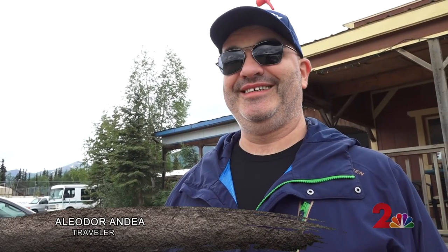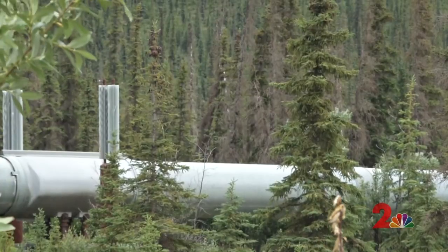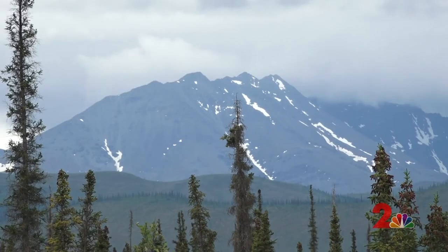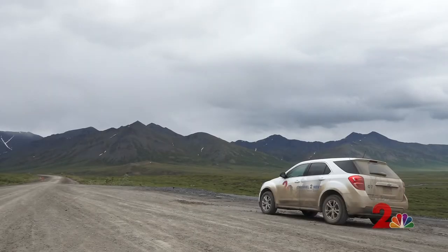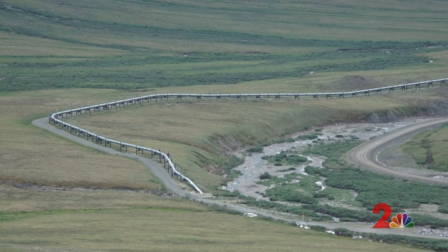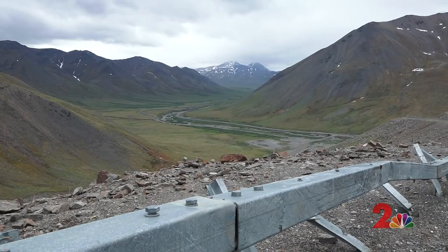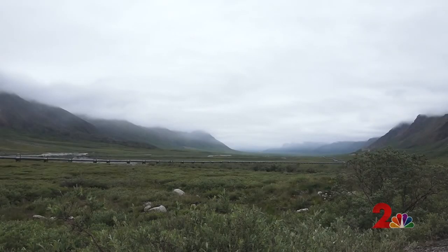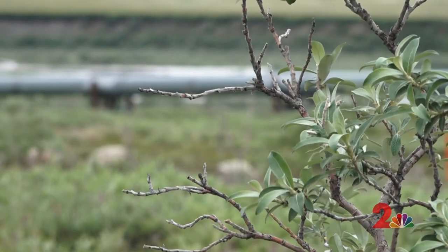Just come and see Alaska, it's great. I highly recommend it. And it's back to the pipeline and our journey north. Being on the no-plan plan, we add some extra drive time, still following the pipeline, treading carefully through Atigun Pass. Eventually finding a spot to stop for dinner and, again, try to get some shut-eye.